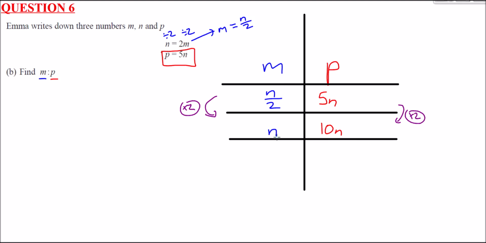So if n were 2, p would be 10 times 2. If n were 3, p would be 10 times 3. So it's just saying that whatever m is, p must be 10 times bigger. In other words, for any 1 unit of m, p must be 10 units, essentially just by cancelling the n's from both sides. So the final simplified ratio of m to p is 1 to 10.